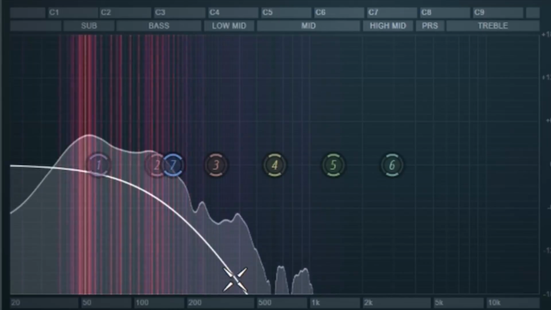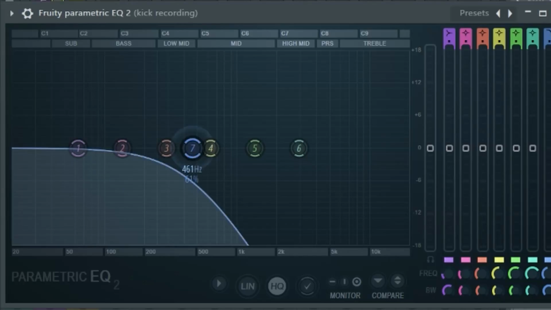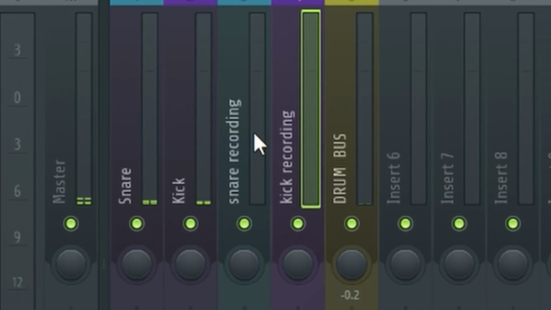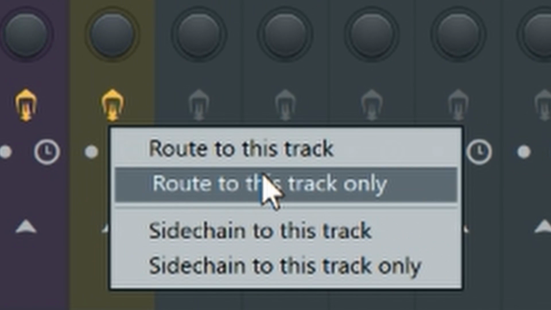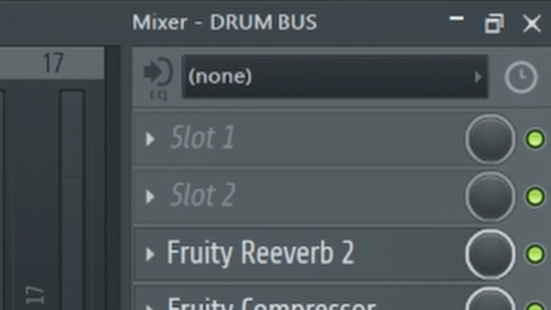But with your kick, don't go too crazy and just have something that looks like this, because that's just going to kill all the liveness of your drum and get rid of a lot of the other frequencies and stuff that you actually want in there. So you want to keep some of the high end in there. You want to boost a little bit of the mid frequencies and stuff. And then we're going to take both of these and route them to this drum bus that we have. This drum bus has just a little reverb, 2 compressors, and an EQ, and it sounds like this.